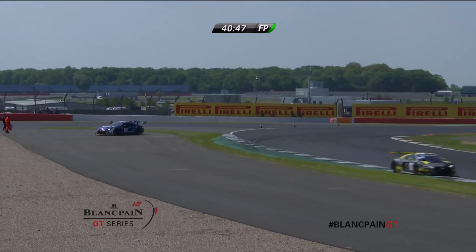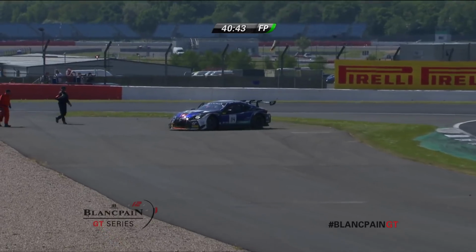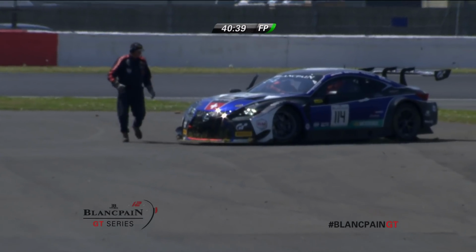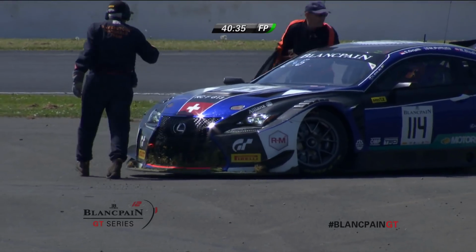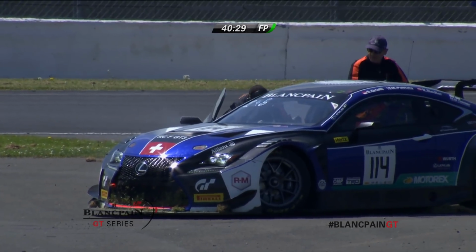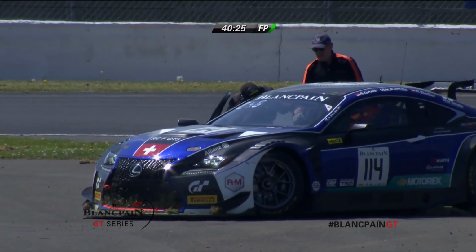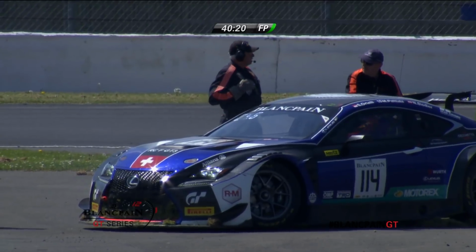Was there left front damage? The car would never normally be in this part of the circuit or off the racetrack unless there was a major mechanical problem or some sort of contact. I think there's been contact of some description, but it's very difficult to see, with the light bouncing off. It puts a lot of shade in the image. The front of the Lexus is not in the normal area, on the outside of what they call the loop.